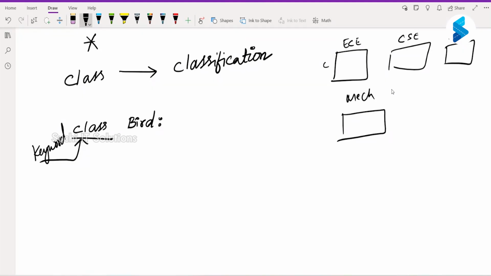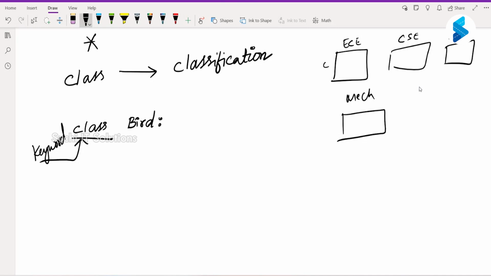Collection of objects. Right, students of one branch are put into one class. Yes, sir. All MEC students will be in the class MEC. All ECE students will be in the class ECE. All CSC students will be in the class CSC. All first standard students are in class first standard.